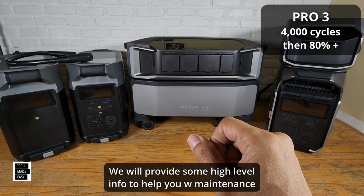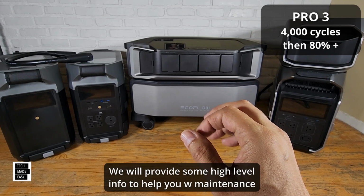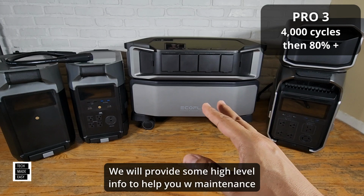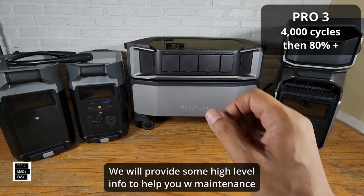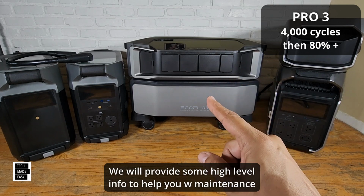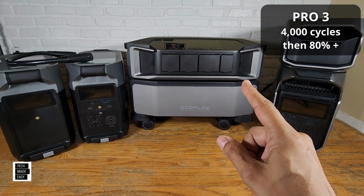I'll talk more about that later on in the video towards the end, because it's extremely important that you maintain the batteries. If you just let this sit at 0, or you let it sit at 100%, it is no good for the battery, and it could go bad and void your warranty. Now, let's get back on track.